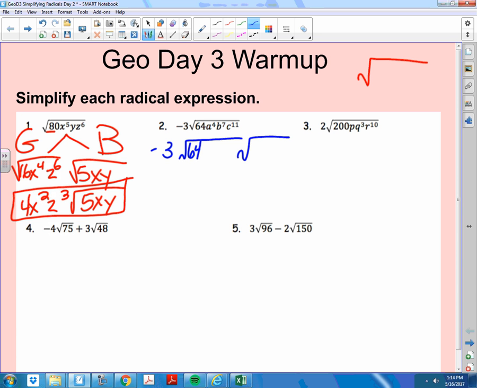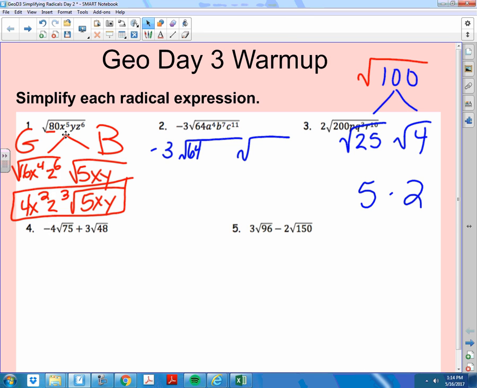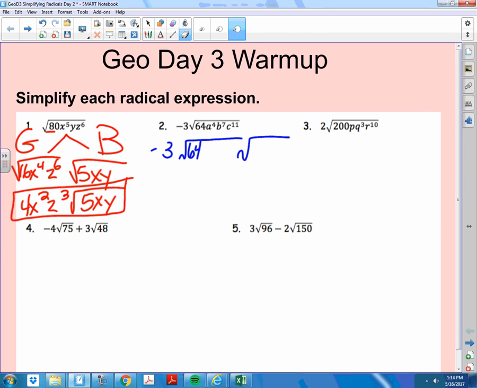By the way, just so you understand, the square root of 100, we already know is 10. But you could split it into the square root of 25 times the square root of 4, which is 5 times 2, which is 10. So you should end up at the same place no matter what. But don't split a good square root. It's just like we don't split the variables with even exponents. So we have a to the fourth, that's all good. B to the seventh is not, so we take 1 out, which leaves us B to the sixth. And C to the 11th is not, so we take 1 out, and that leaves us C to the 10th.